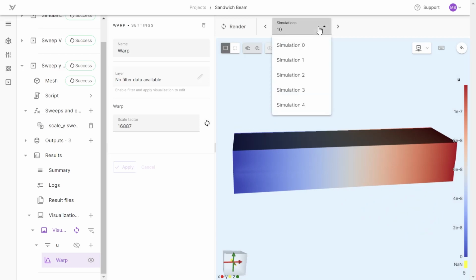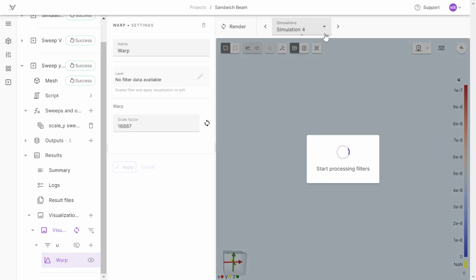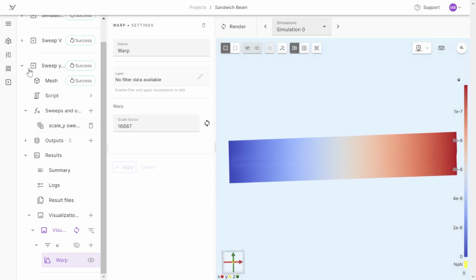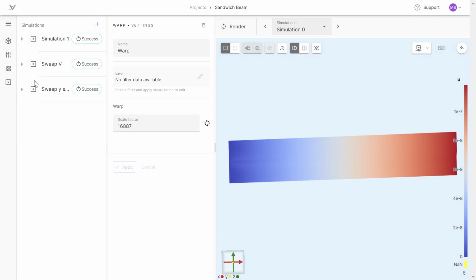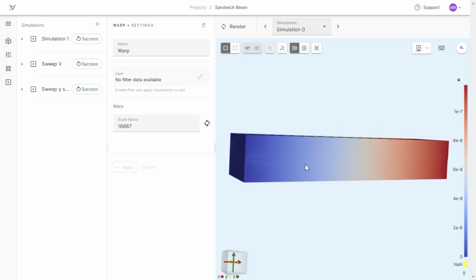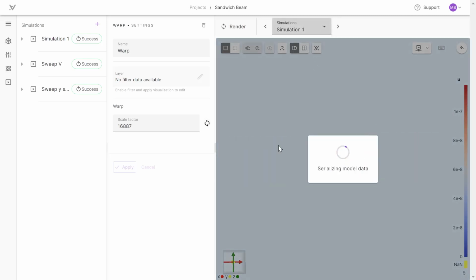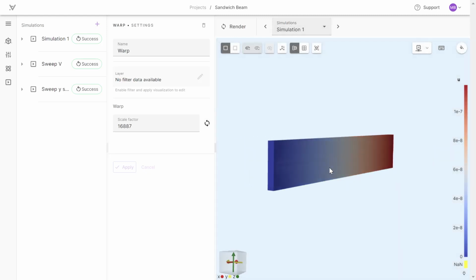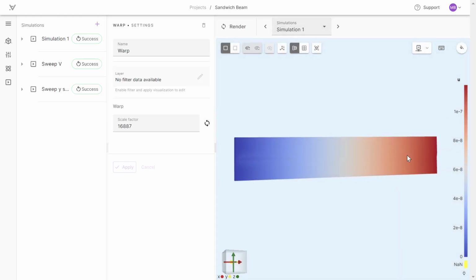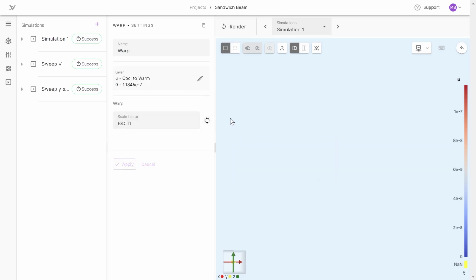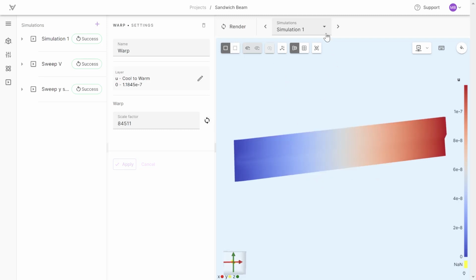So maybe first we can take a look at the first simulation, which is just the same one as we did for the single simulation without performing any sweep, and we can see that our beam just looks very normal as it was before, and also the displacement is in the range that it was before. Now if we go on to a thinner beam, we can see that now our beam is thinner, but still the displacement looks pretty much the same. Let's apply a bit of a higher scaling factor so you can actually see the difference.